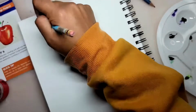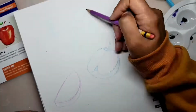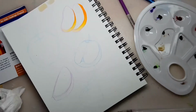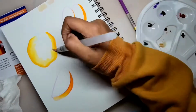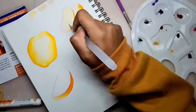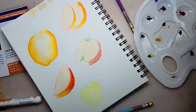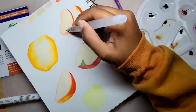Alright, now it's time to experiment and do some doodles. I'm going to do one of the prompts, apples. I'm actually using a colored pencil to sketch in the apples. When I use watercolor, I usually sketch out everything with a 4H pencil and then I outline in ink, but I've been seeing watercolor artwork lately and the preliminary drawing is done with colored pencil and the results just look really nice. I never thought about doing that before, but I'm going to try it out and see how it goes.